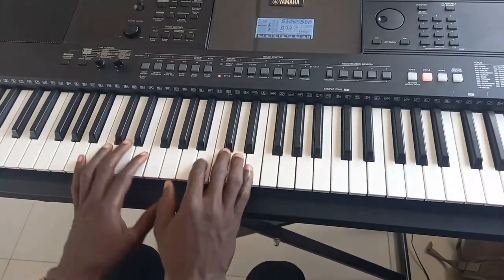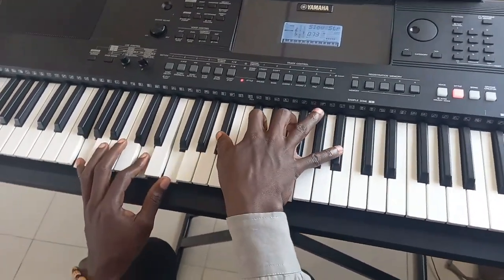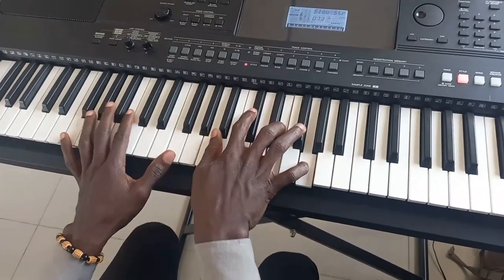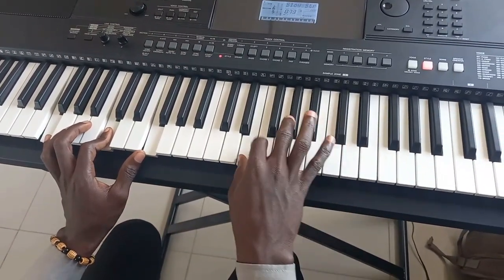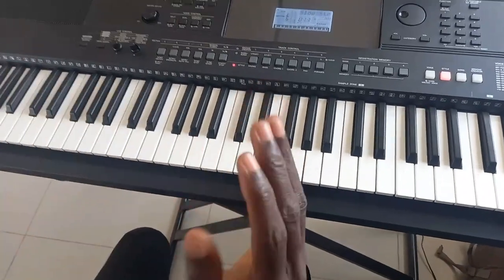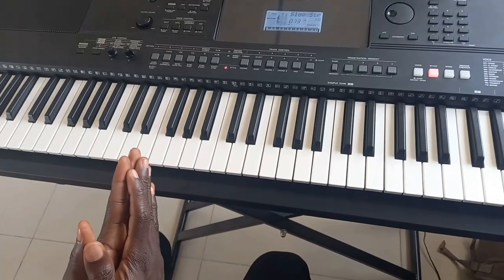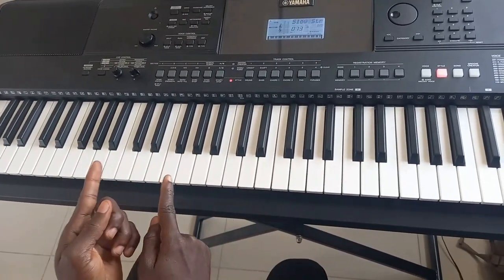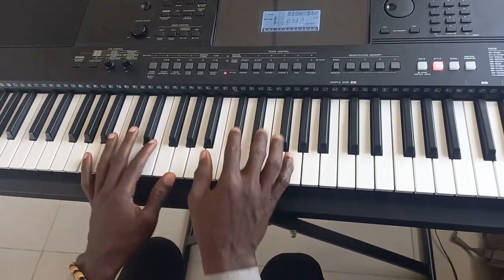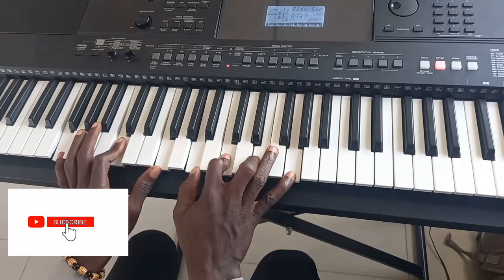So let's take it again. 3, 6, 2, 5, 1. Okay, so a song that is not staying on the 6th and on the 3rd, you can apply it. If you are just moving like a passing chord, like your progression on 3, 6, 2, so you can move like that. 3, 6, 2, 5, 1. Okay, that is it.